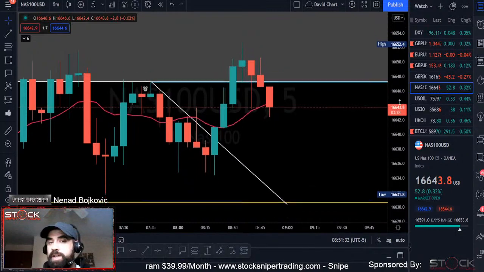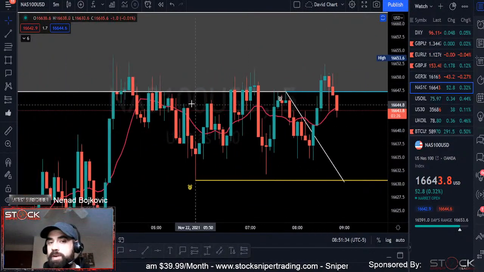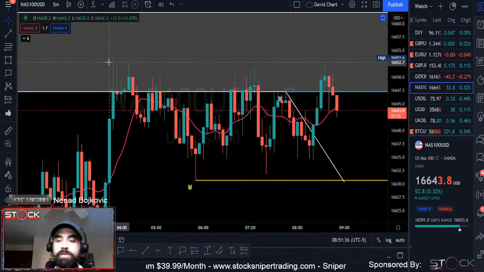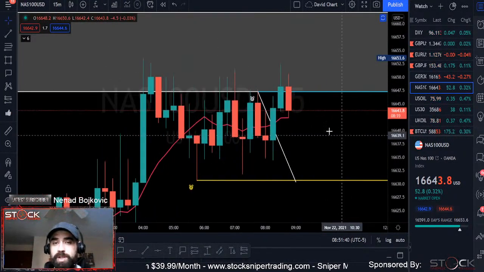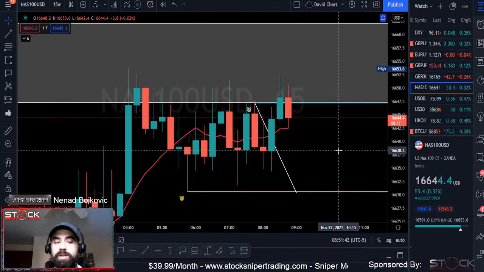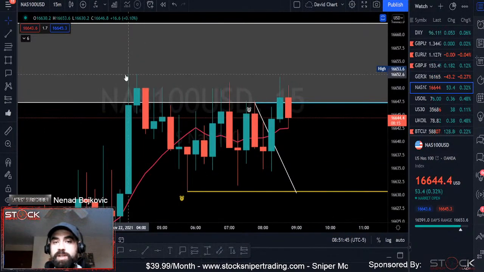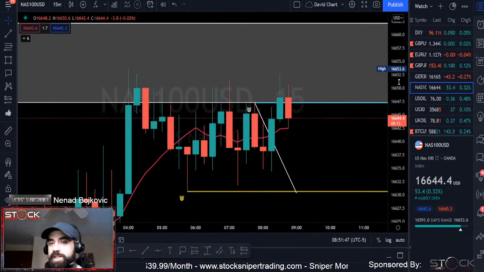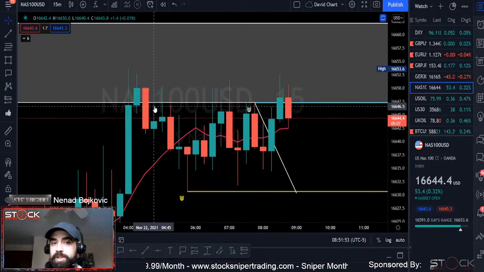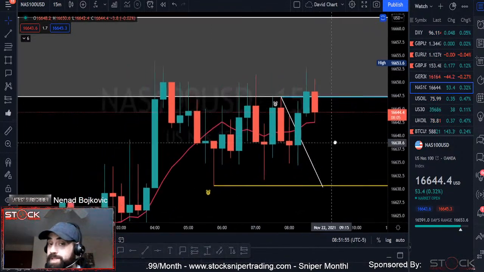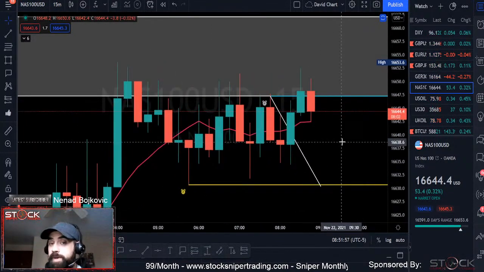Okay, you can see that every time it comes in this area, let's check out on the 15-minute, actually. 5 minutes doesn't hold much crazy weight, but look at 15. All right. You can see that every time it comes to the high, 16,653, it gets resisted here. Look at the top wicks on NASDAQ. This is very similar looking to the DXY, okay?